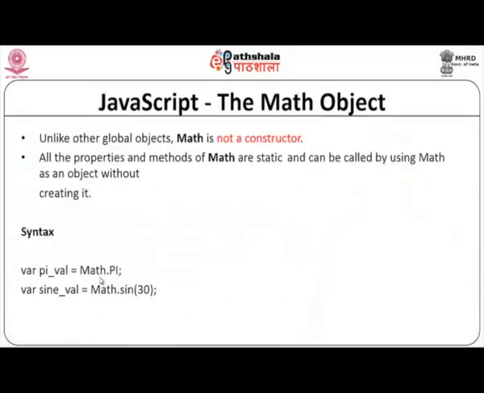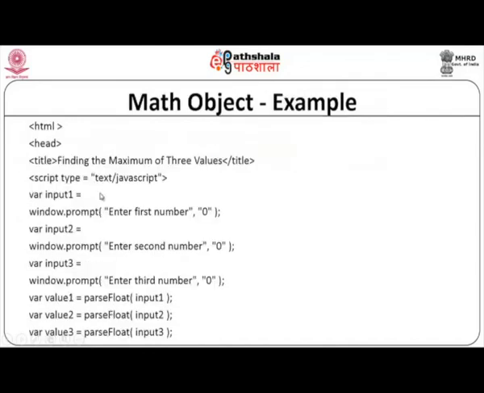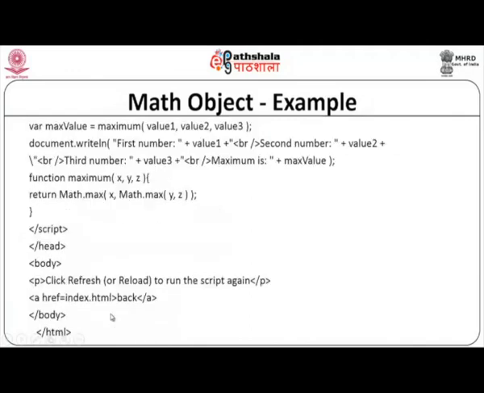And coming to the Math object, Math is one of the predefined objects, but Math is not a constructor. The properties and methods defined for Math are static ones. You do not need to create it, you just call it with Math dot the function, or any of the properties that is defined for the Math object. So, Math.sin, this is the sine function. So, you call the properties without creating an object of Math.